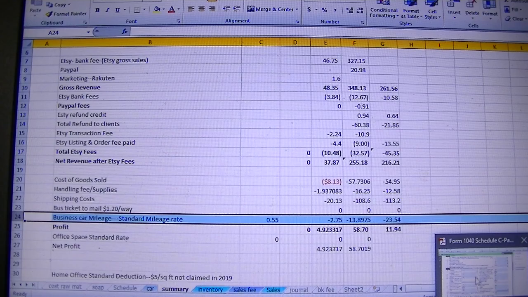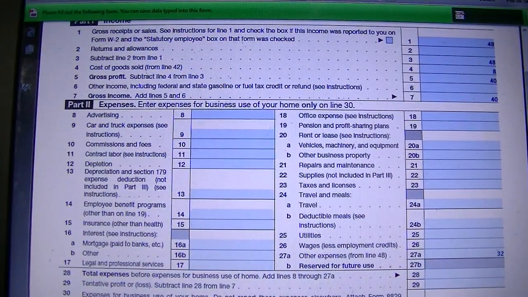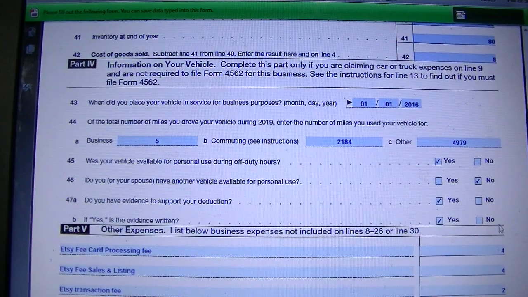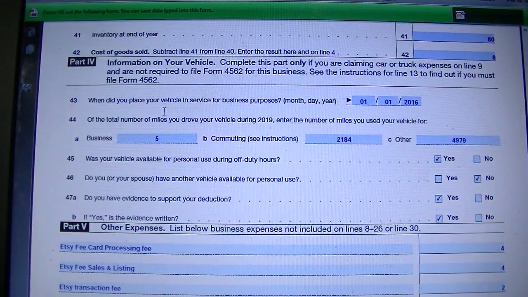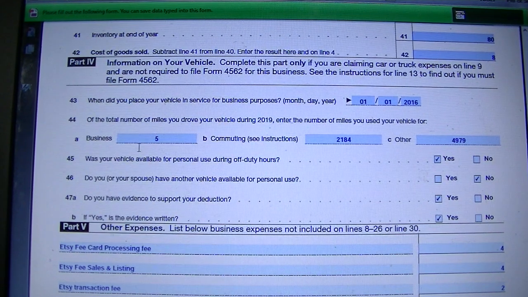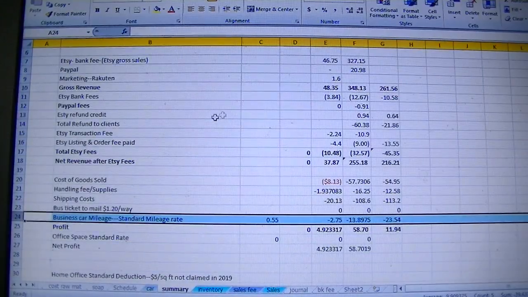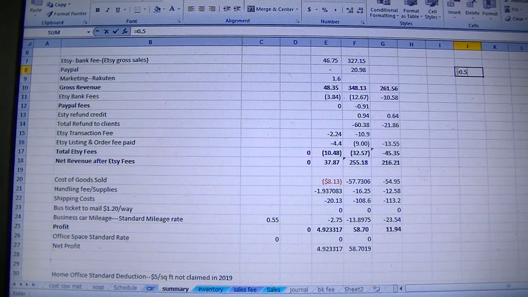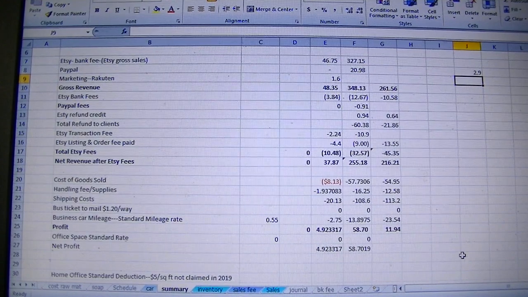The mileage was 5 miles, and I believe we fill out Part 4 with that information as well. So the business miles is 5, times 58 cents, equals 0.58 times 5, about $2.90.